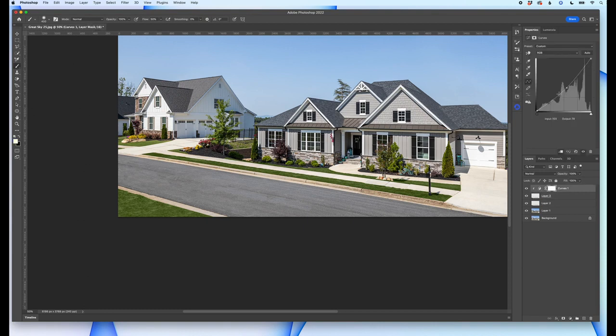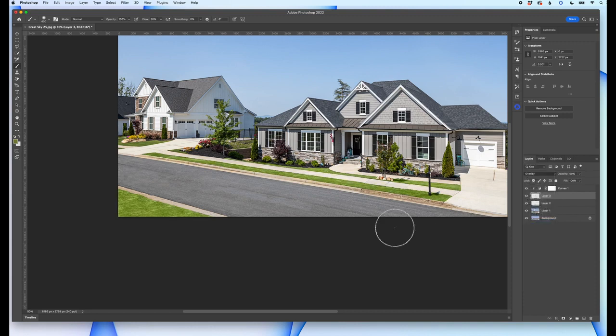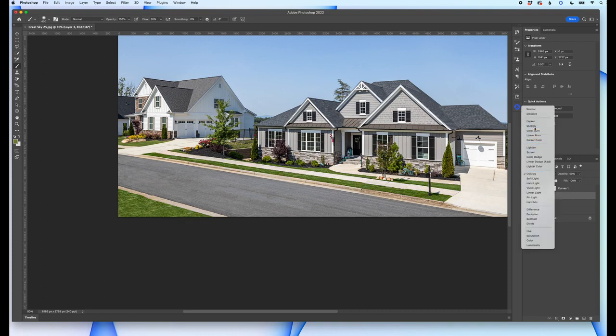Again, if we did our multiply layer, we could do the exact same thing. We could take this curves layer, and instead of darkening it, we could kind of brighten it up a little bit. And I think that looks a little bit better. Again, when we had the overlay layer, this area and some of these other spots that are getting hit by the sun, I think look a little bit too bright and too hot, even with the curves as darker. So I like multiply.